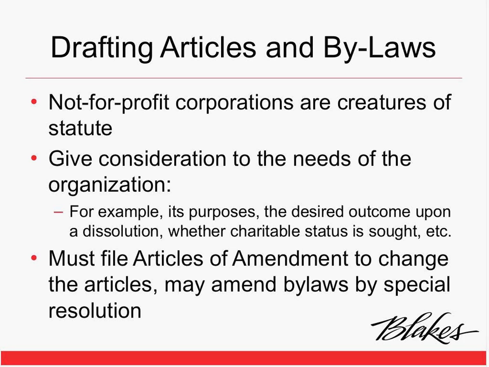In terms of the purposes of the articles and bylaws, here are some things to think about while drafting them. Different jurisdictions may have different mandatory rules. For example, in Ontario, there must be a minimum of 3 directors. Since corporations, and not-for-profit organizations included therein, are creatures of statute, as we discussed, there are basic default rules that will apply unless they are specifically addressed in the articles or bylaws.